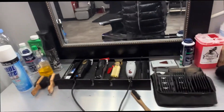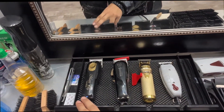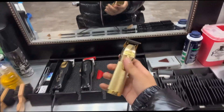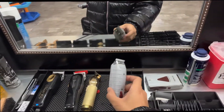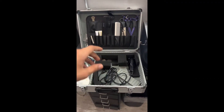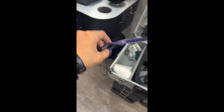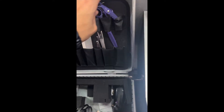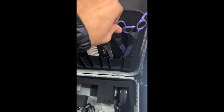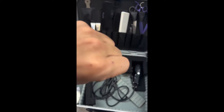This is my station right here — this is my setup. We got the Seniors, we got the Magic Clips, we got the Fabulous Triggers T outliners, box shaver guards, sprays. I got my tools right here, I got my shears — these are called the Purple Dragons. A little hairy right now, I need to disinfect them, but shout out to my boy Vinnie for putting me on with these. Got the thinning shears too — Purple Dragons, I highly recommend them, real sharp.